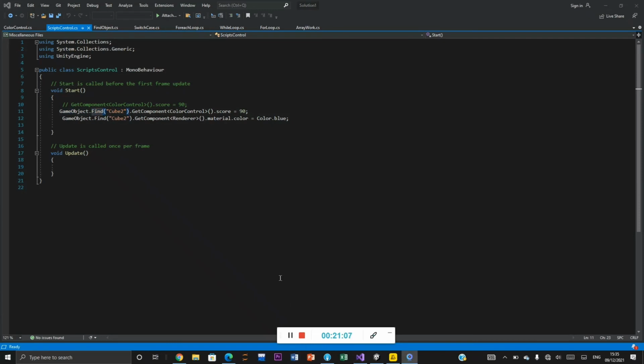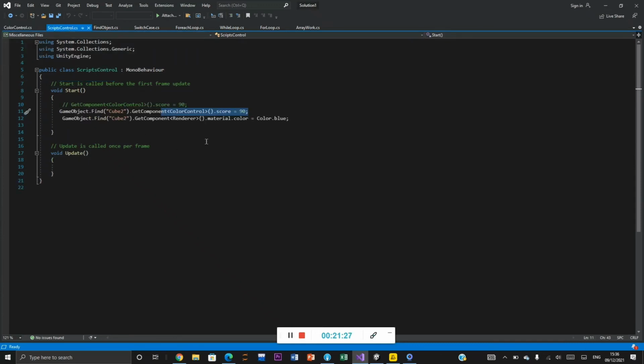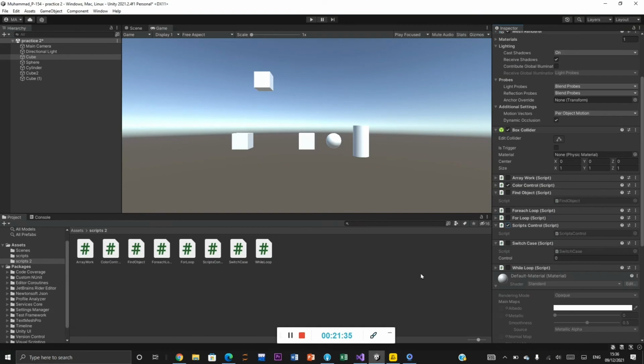So the object that we found, cube2, its score will be changed in scripts control to 90 after defining the score here in color control, and its color will be changed to blue. Let's see what's going on in Unity.